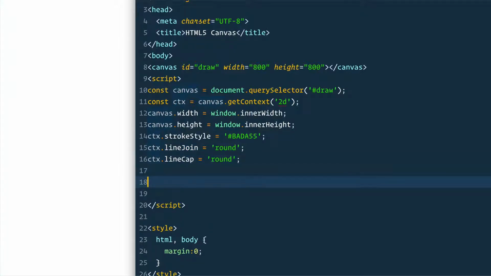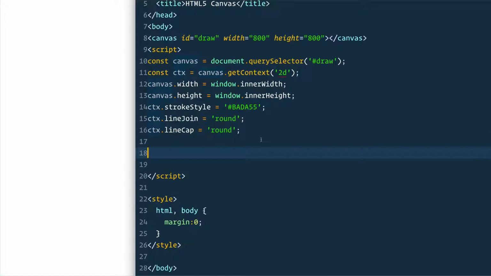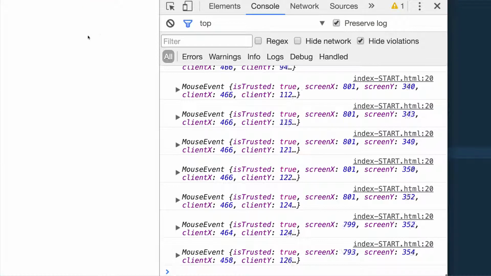Next, we need a couple dummy variables. So we're going to say let isDrawing equal false. What this is going to do is, when I click down on this element, I'm clicking down, I just did it, and I move my mouse and then I let go and then I move my mouse again, nothing happens when I'm moving my mouse without the button down. It only draws when my cursor is actually down.